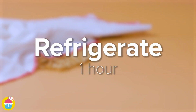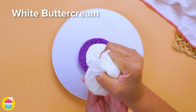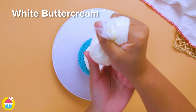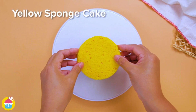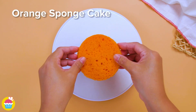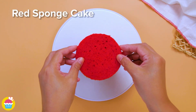Refrigerate that for 1 hour to set and then get some purple sponge cake and pipe on white buttercream icing, layering up with different coloured sponges, blue, then green, and so on, all the colours of the rainbow. You just need to make a basic sponge cake mixture, split it into portions and add your food colouring in exactly the same way you did with the melted white chocolate.